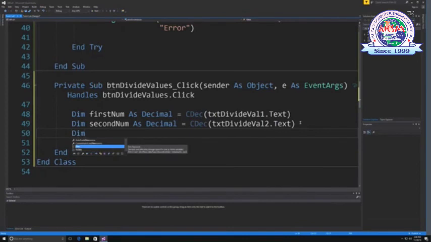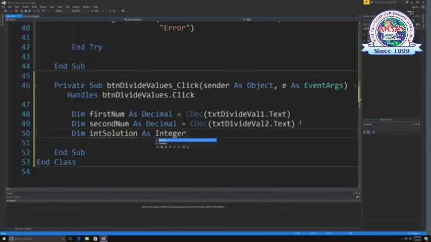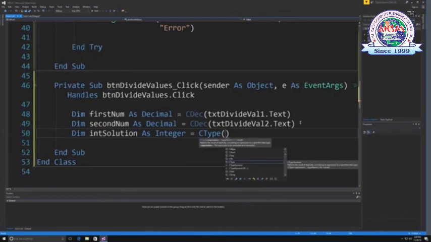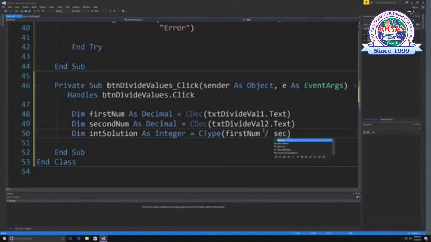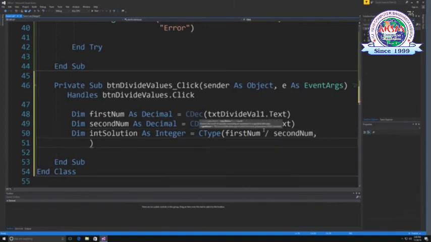Well, we can do it in a different way, what is referred to as the CType function. So I'm going to call this int solution, and remember, I want it to be an integer, is going to be equal to, and you can type in CType and then convert into multiple different values. Here, I could do this division outside of here and then just put the variable name inside of there, or I can put it inside of here. Just wanted to show you different ways to do it. So we're going to say first number divided by second number, and then what we want to do is get the answer for that division and convert it into an integer, and that's what CType is going to do for us. It's going to allow us to define, do we want to convert it into an integer or some other data type.